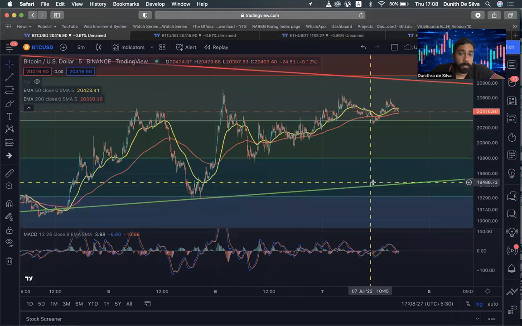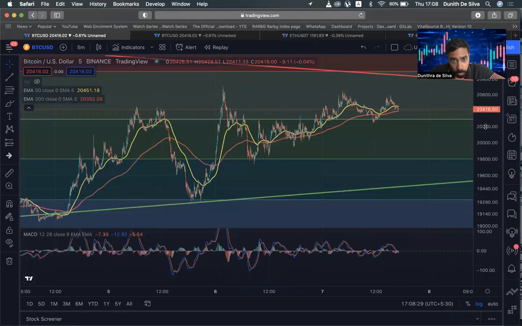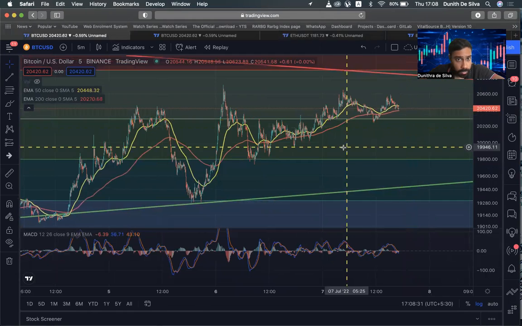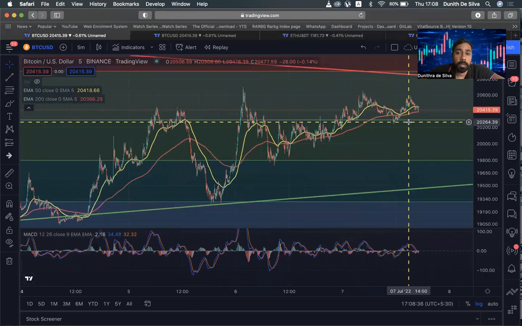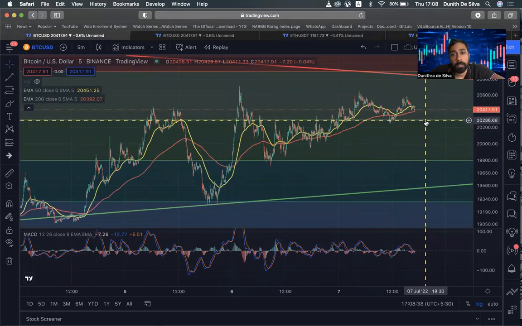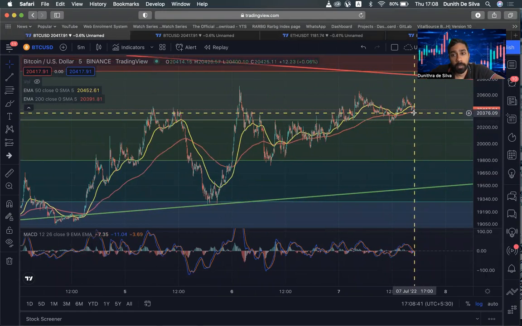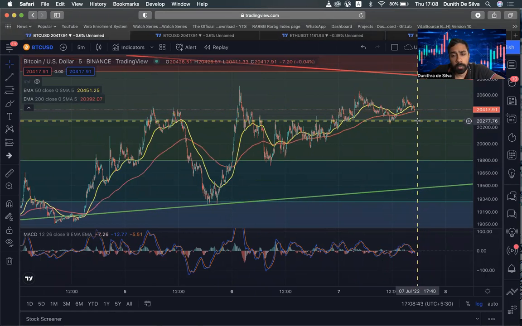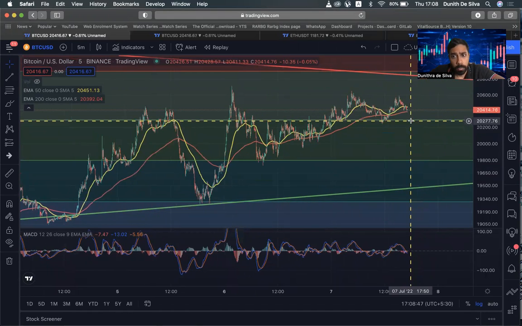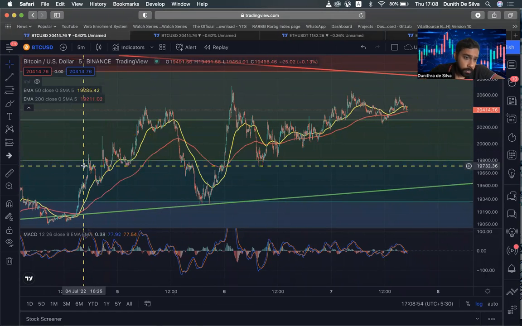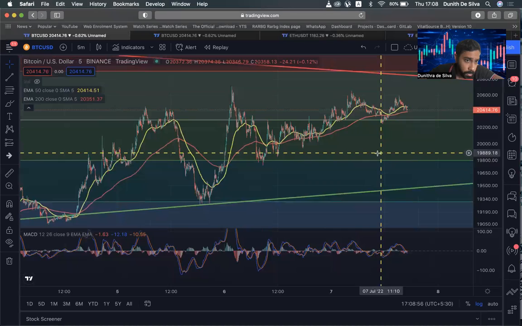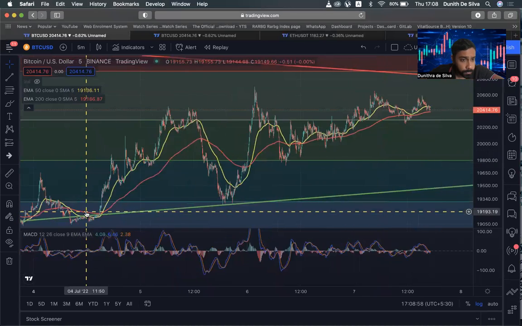If we go here, we have our support and resistance levels lined up as well. So when we are near support levels, even if we are under the EMA lines, we do not want to be looking for shorts. We want to see if that holds, if it breaks, and then only look for shorts, right? So if we go through this particular time period, let's start off here. Okay.